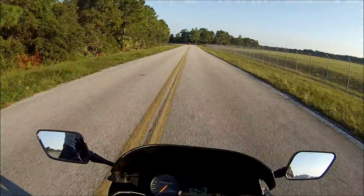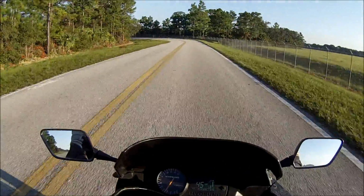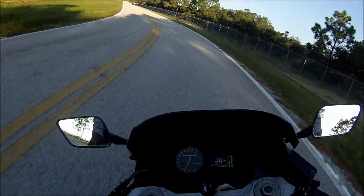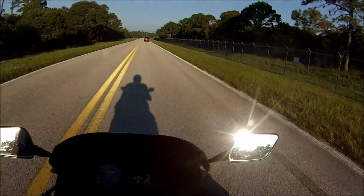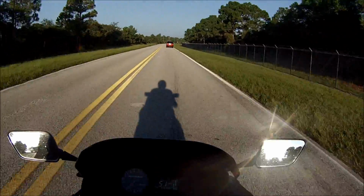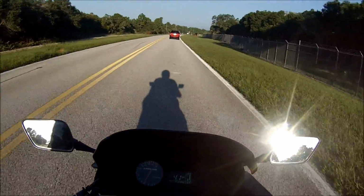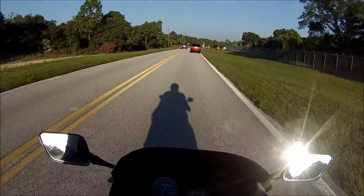So I kind of want to touch base on a couple of things. When I got up to the demo ride, I had to quickly get geared up and get ready for the ride, so I didn't have a whole lot of time to prepare. I used the word chassis in my review quite a bit for lack of a better terminology, but what I was really impressed with was the ride and handling of the bike. Like I said, you immediately notice it as soon as you start throwing it into a turn. So it's a pretty impressive bike. Just wanted to touch base on that, maybe clarify a few points.